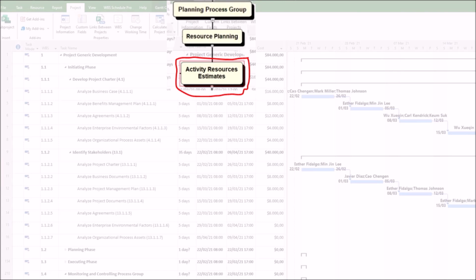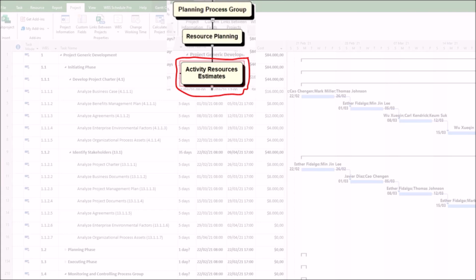The importance of activity resource estimating is amplified by its strong integration with other planning processes. The activity resource estimating process receives its input from the scope baseline, activity list, activity attributes, and business environment factors, such as available resources. And the activity resource estimating process produces outputs for the following processes. First, in the case of activity duration estimates, it is not possible to estimate time without knowing the resources.